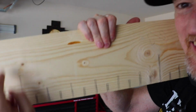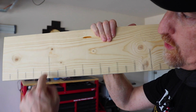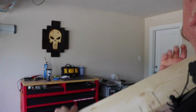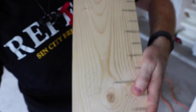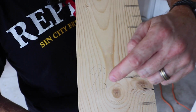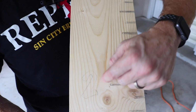You got it? Good. I don't know if you can see that. Can you see that? Can't tell. But there's a one right here. So on a traditional ruler, the numbers go side to side. But since this is gonna be hanging on a wall, the other orientation you can use is up and down, which is I think what we're gonna go for. I asked the warden, supervisor, and she said she likes this one better.